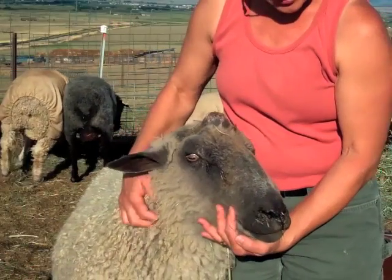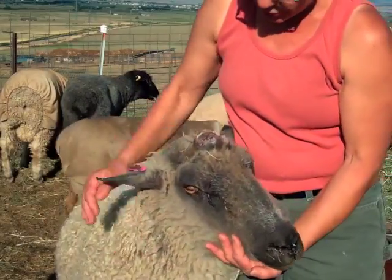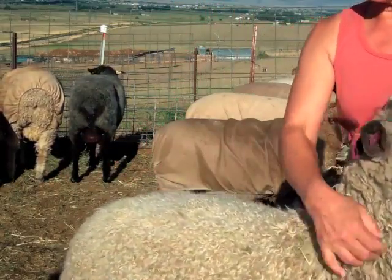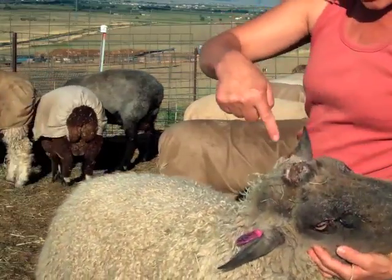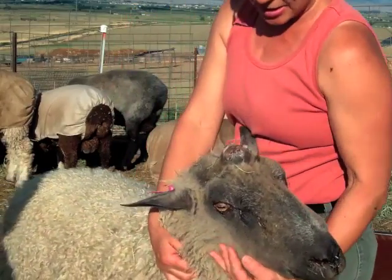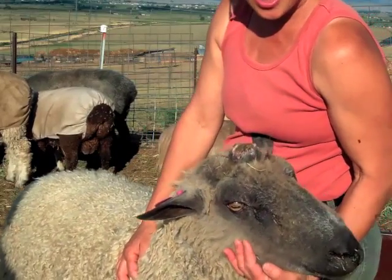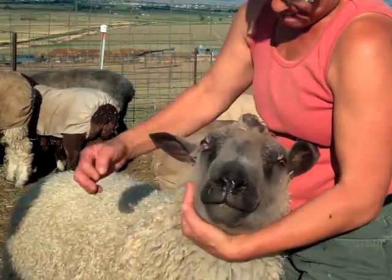Kian is a Wensleydale ram. He makes beautiful babies. But whenever you work with rams, you never touch them on top of the head, because to them that's a dominance. And because he is one of the dominant animals on the property, he continually hits, and it has developed a kind of mutation on top of his head where he continually hits. And this will be all bloody. Particularly as we go into the short days, he becomes more aggressive with the others.